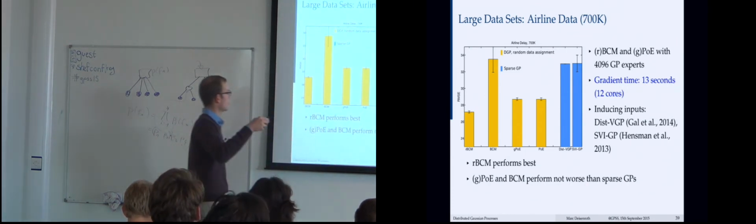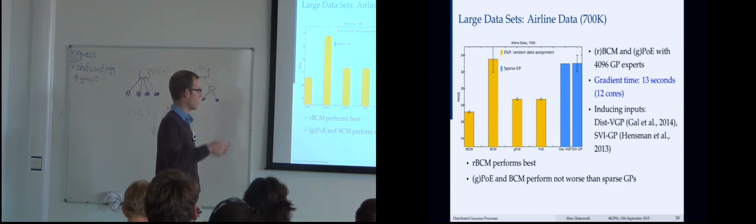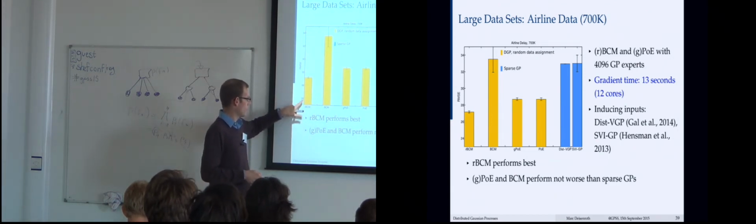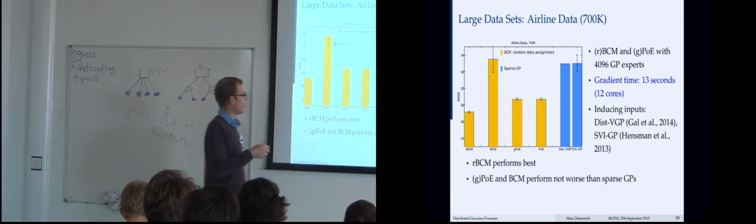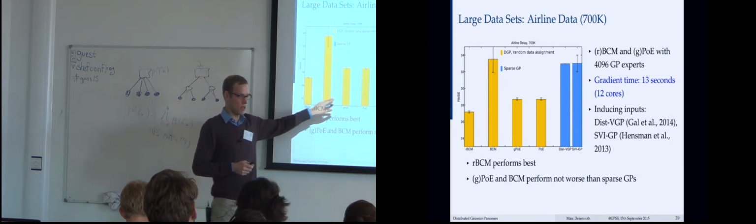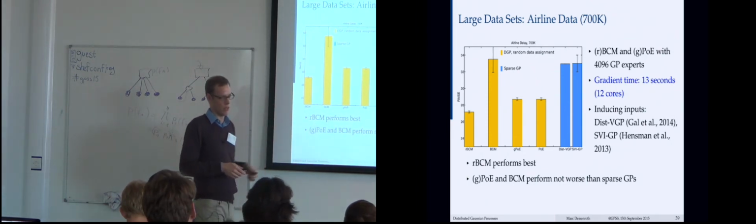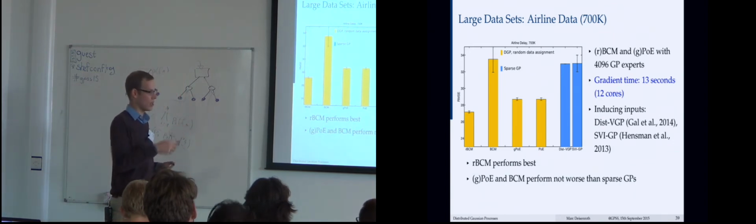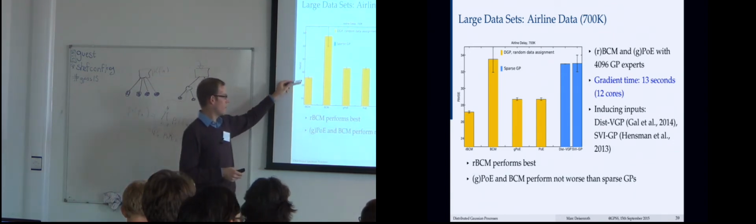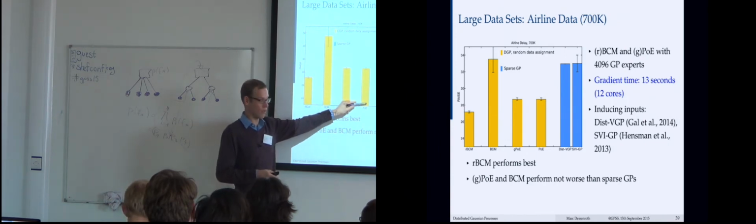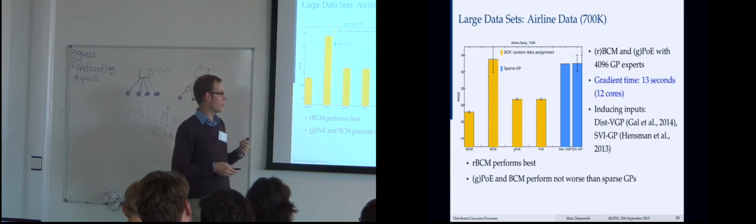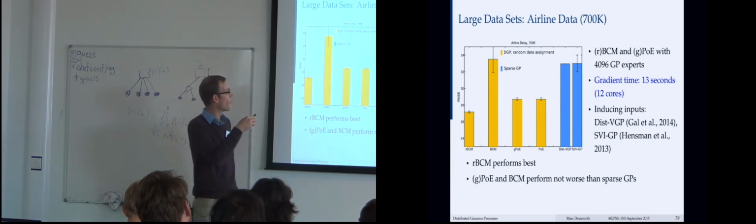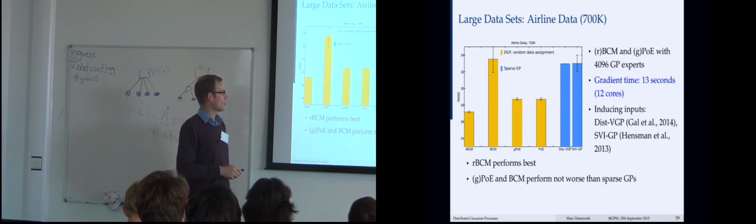And here we're looking at RMSE values again. Here we have the robust BCM, the BCM, the generalized product of experts model, and the product of experts model, where we did random data assignment to each expert, and we reran the experiments, so we get some error bars in here. The robust BCM, the generalized product of experts model, and the product of experts model perform very similarly across the experiments, whereas the BCM has a lot of variation. But these models don't perform too badly, at least not compared to the sparse methods, and that, I think, is a very encouraging thing.